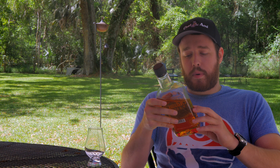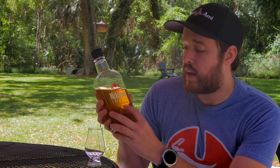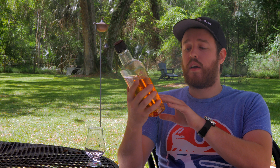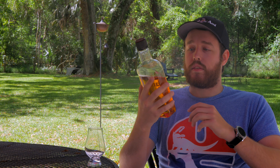This is McAdams Canadian Whiskey. Canadian whiskeys are usually rye whiskeys and blends — there's not nearly as much regulation, so they have room to experiment. Looking at the front label, this is called McAdams Canadian Premium Blended Canadian Whiskey. When they say premium, they're not kidding — this is aged 36 months in oak barrels. We've got 80 proof, so this is really strong, and it's a product of Canada, mellowed and aged in oak.